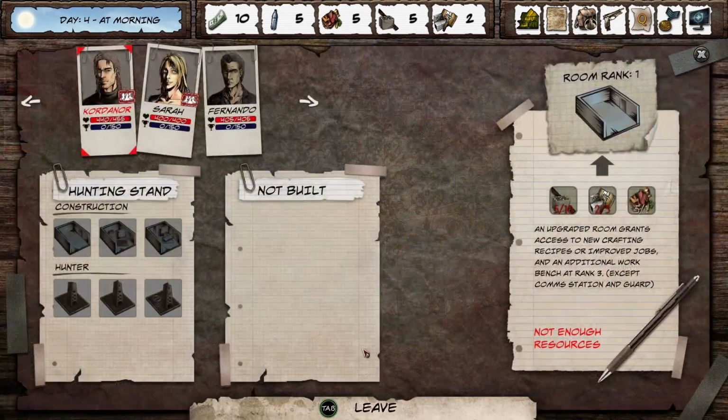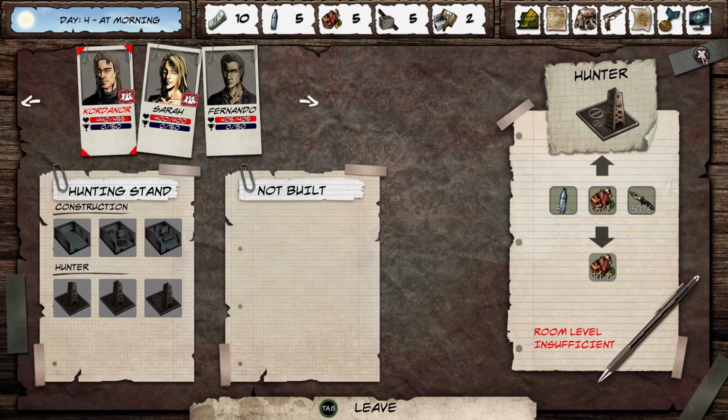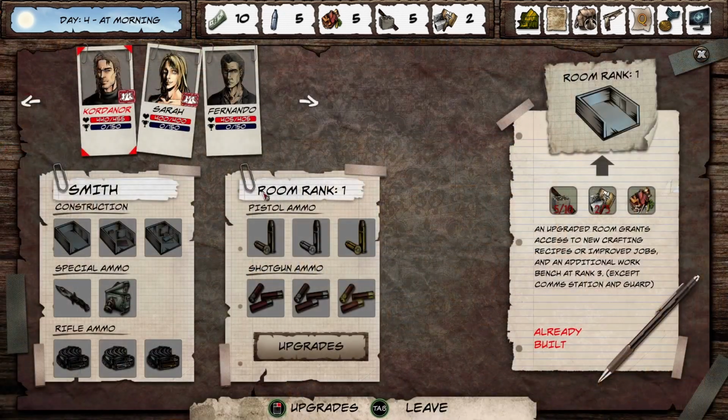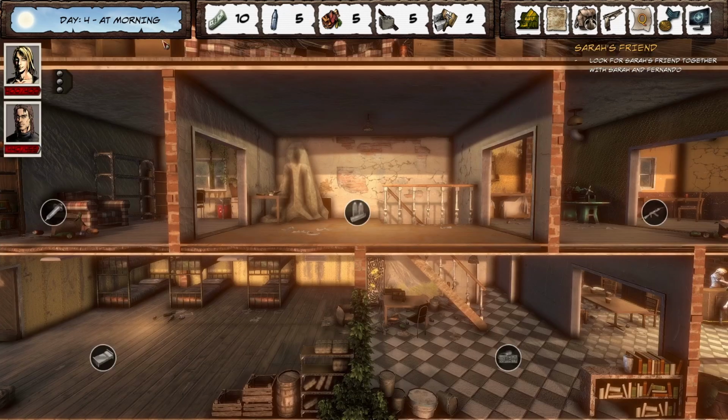That way you can use the tree stand to send the character hunting, you can put him into the smithy to craft some ammunition, and you can assign him to the guard post, where the character will then prevent enemies from stealing your resources. This only happens during the night though, and nights are pretty much working the same as days, so that you can also assign your characters to jobs and do expeditions, and once the night is over, you start with a daytime phase again.